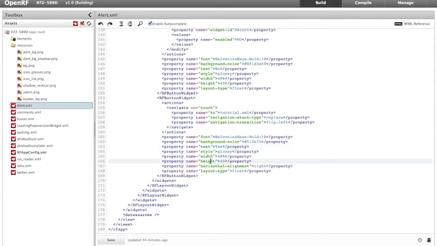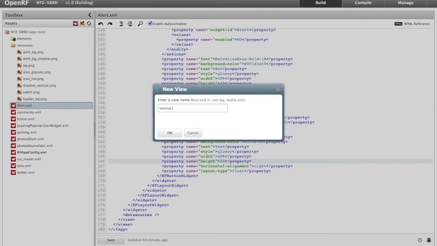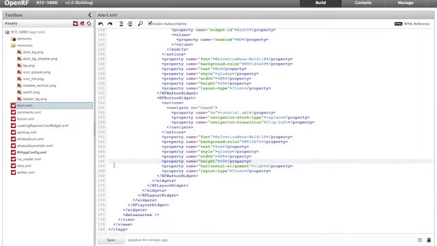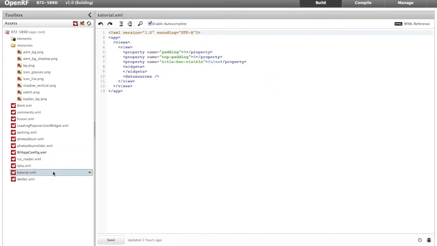But before I am committing to this navigation, I'll be heading over to tutorial, which I've not created, so I've deleted it just now. Tutorial.xml. Crucial. Strange. Reload the view. Here we go. Tutorial. So, since I've already had a go at this, I have deleted the top padding 52 and set it back to 0.